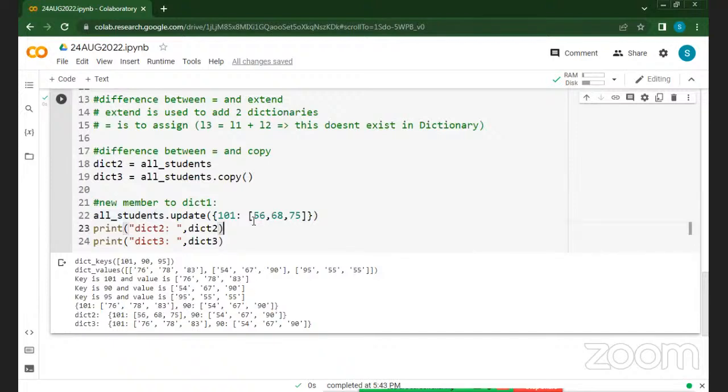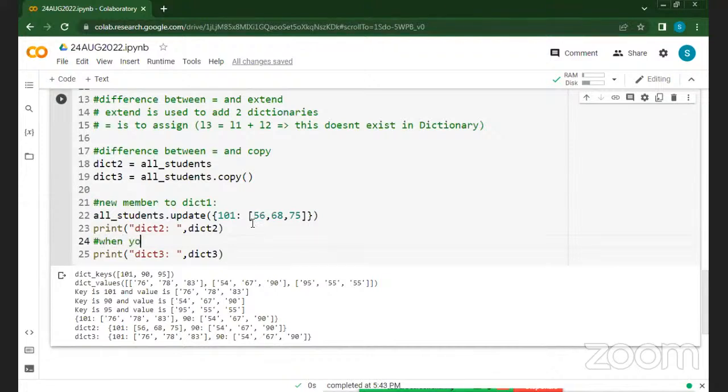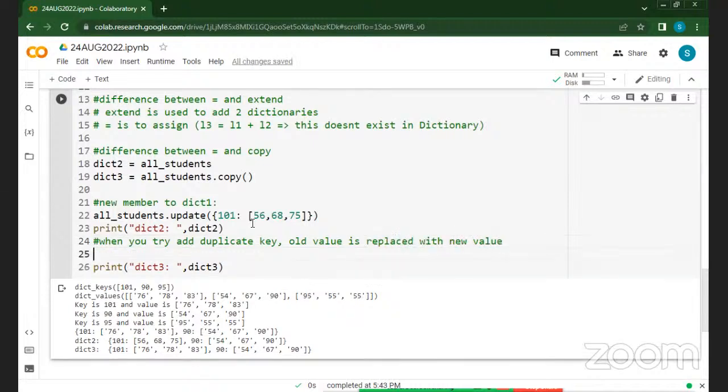Why? Because when you try to add a duplicate, key has to be unique. So if you try to add a duplicate key, the old value is ignored or is replaced with the new value.